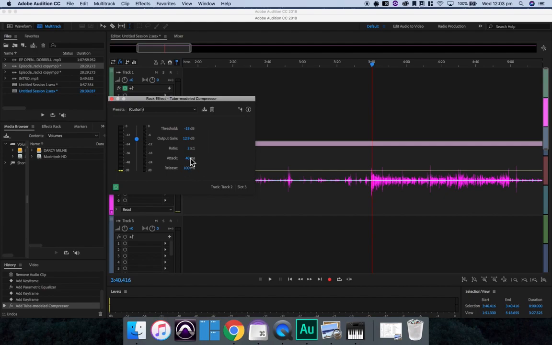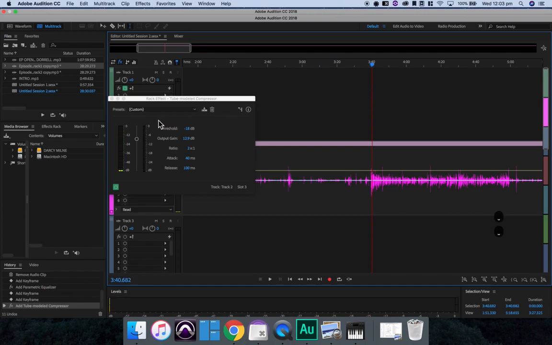Now the settings are great because you can just lock them in. Attack, you want a 40. It's a quick attack. Release, you want 100 because it's going to quickly compress the audio but then put it back to its natural state. A ratio of 2 works really well. And then the only thing you'll need to adjust moving forward is the threshold. And where you want that to be, you want to go to where the audio is the most consistent.